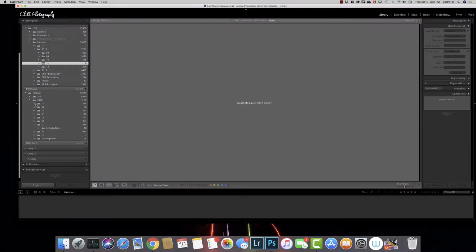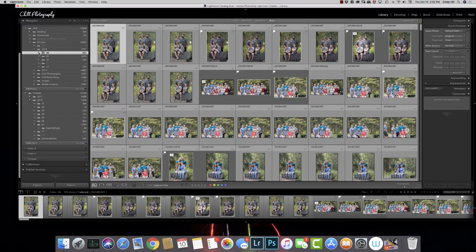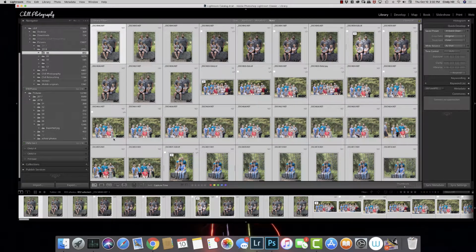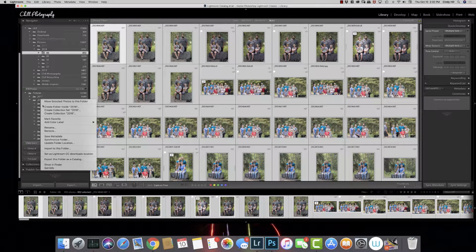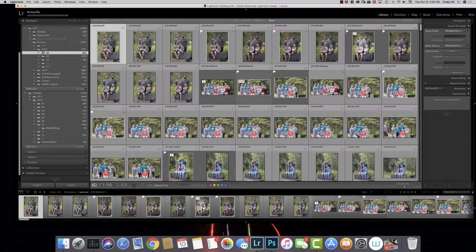The other way that you can do this is you can click on the parent folder that you want. Actually, I forgot to select it first. Select all your images, right click on the folder, and say create folder inside 2018. And so I'm going to call this 08 because that's what it is. And I'm going to hit create. And so what that does is it's created the folder and now it's moving the files into it. So just a couple of different ways. You can drag and drop, you can right click and move files, you can right click and create folders. All of those things work.